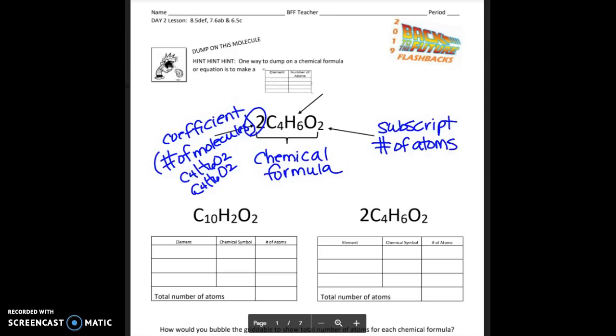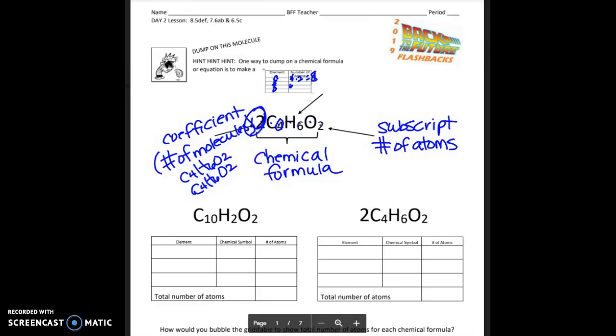So this tells me that I have 2 oxygens and 6 hydrogens and 4 carbons. Then, of course, we would have to multiply all of these numbers by 2. So here, I'm going to put C, H, and O. I'm going to make it a little bit bigger. I first started with 4, that's my subscript right here, carbons, but I'm going to do it times 2 because of my coefficient. So there's a total of 8.